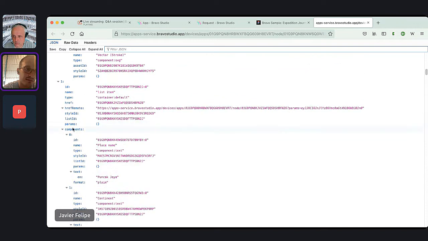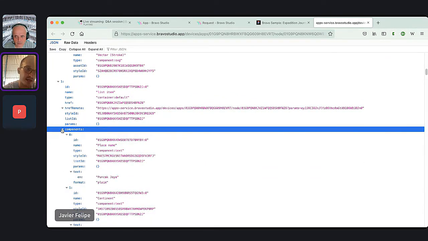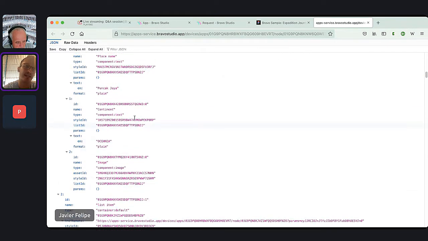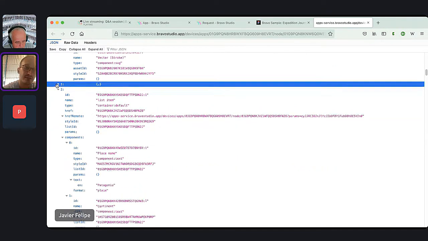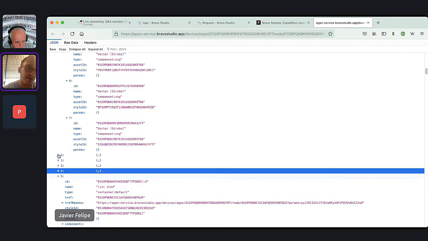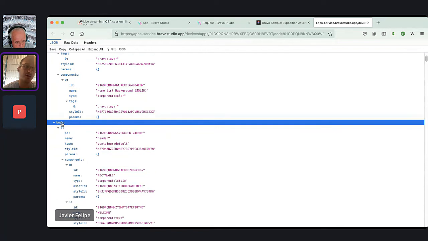Here we have components. In this case, this is getting all that information about the list items. We have everything expanded here, and here we have the body, all the elements in the page.